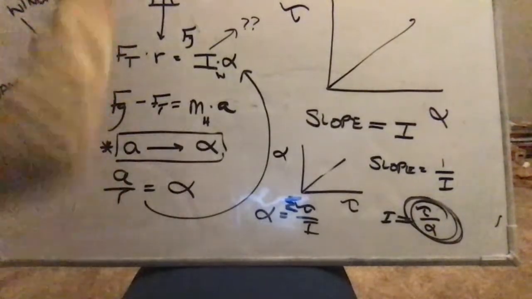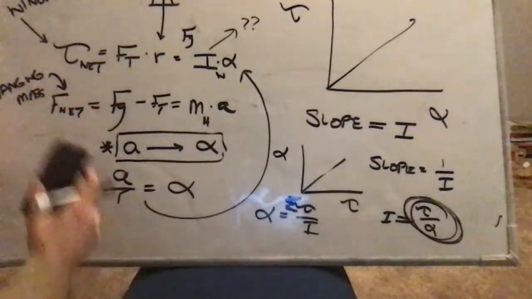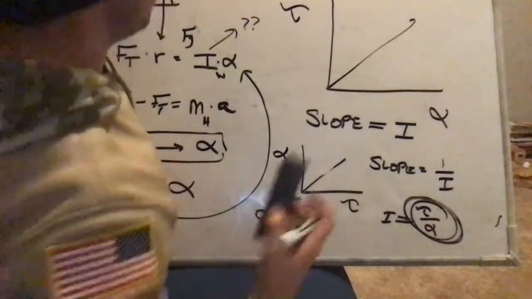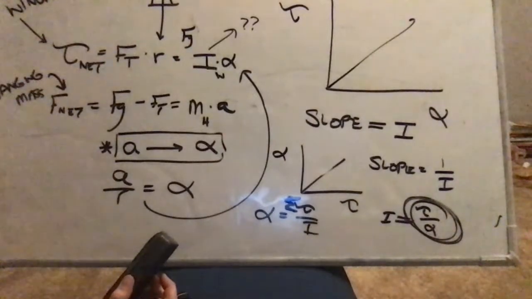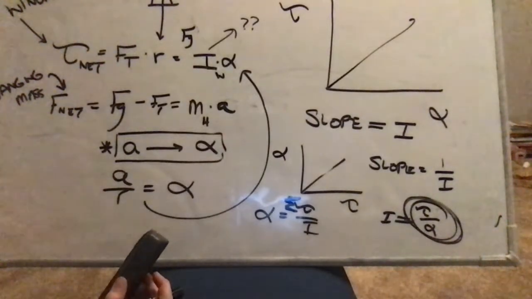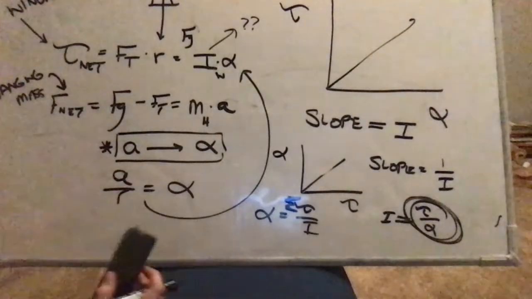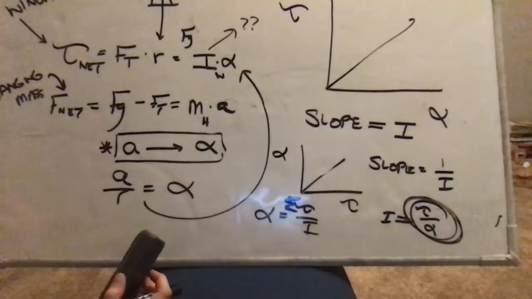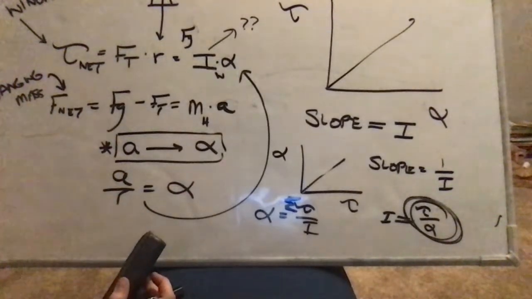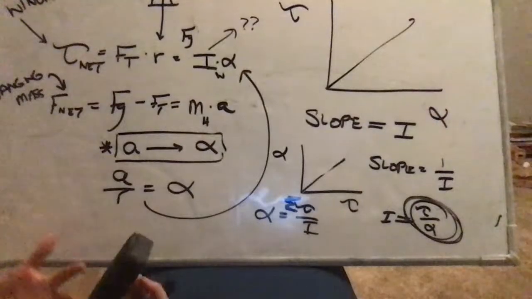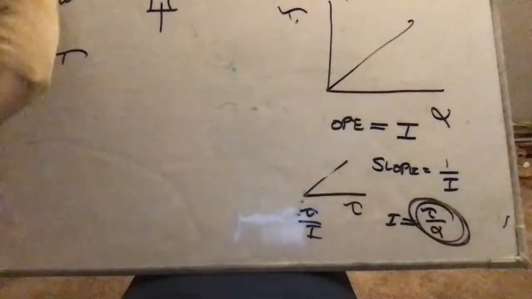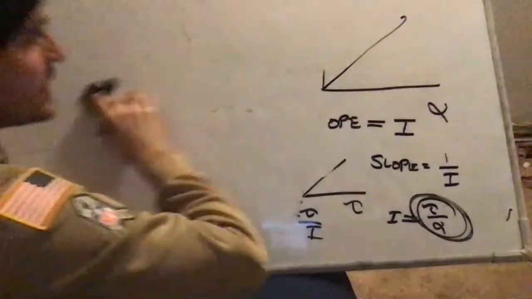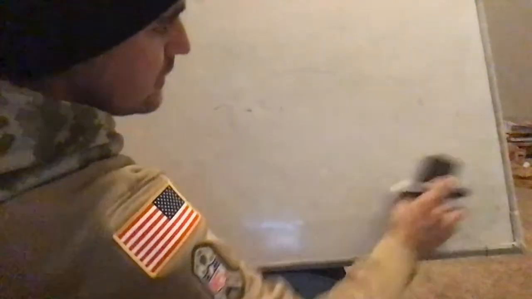Okay, so we had this bridging between linear and rotational. We had the outside torque causing rotation, but the outside net force causing acceleration. We write a T net for the objects rotating, and we write F nets for the objects moving linearly when they're accelerating. Okay, this was pretty much it, folks. We touched on static equilibrium. We touched on dynamic problems, things that are moving angularly and linearly. We touched on the kinematic equations. We touched on how to convert from revolutions into radians. We know how to bridge our variables from linear to rotational.